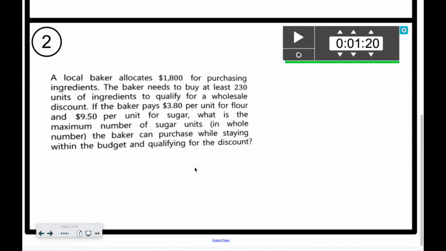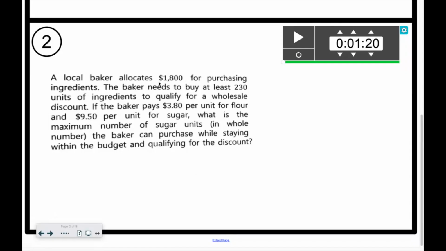All right, let's move on to number two. This one can be a little tricky. I actually made kind of a mistake on this one when I was going over it the first time. It's really important that we make this an inequality, not just a system of equations. I know sometimes we can just use equations instead, but I'm going to explain why we have to be careful.